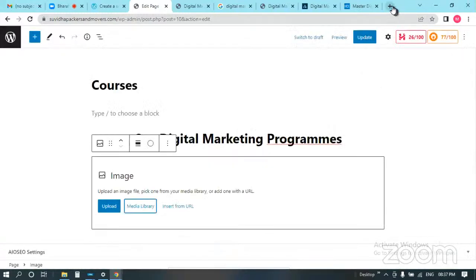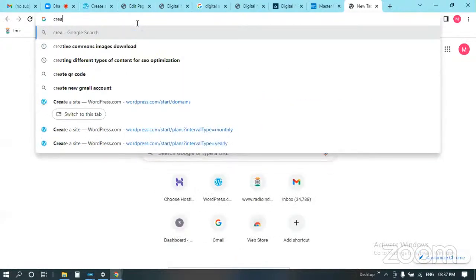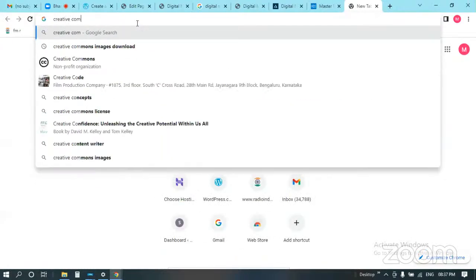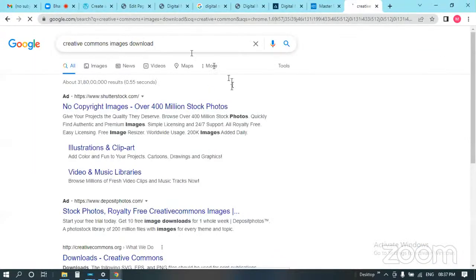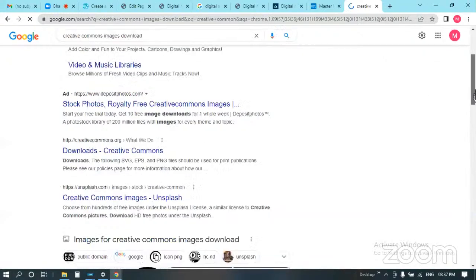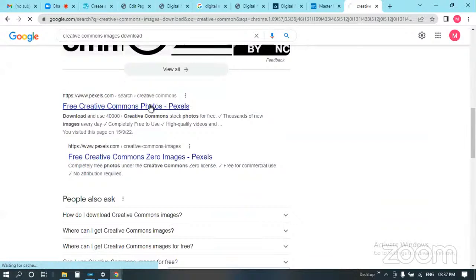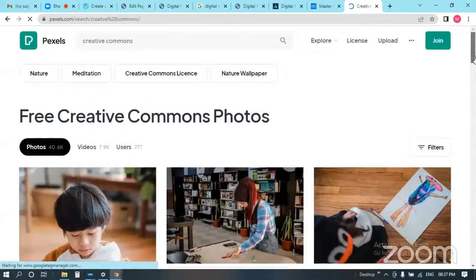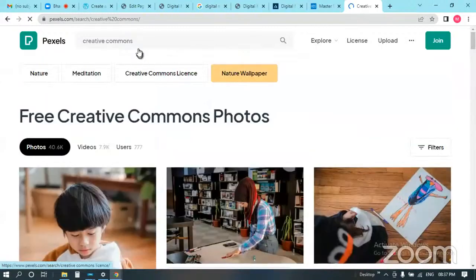Quickly download a Creative Commons image. Let me just download. So we will go to pexels.com, as we saw. For people who have just joined, like last week, if you didn't attend the class, this is where you can download Creative Commons.